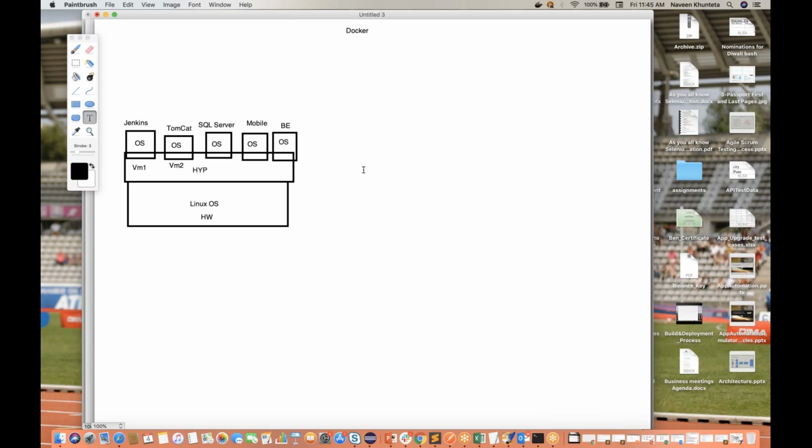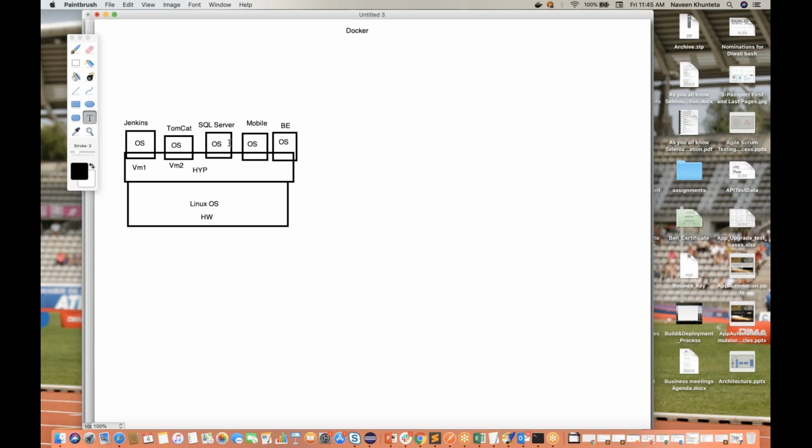And these virtual machines are communicating with each other on the same hypervisor, on the same Linux kernel operating system, on some different hardware. So now you think about this. First of all, on the same Linux OS, you can create multiple VMs, but you have to put in efforts from an infrastructure point of view, and you have to pay extra money for these VMs, right? So these VMs we have to create, or you can buy 5 or 10 different machines.